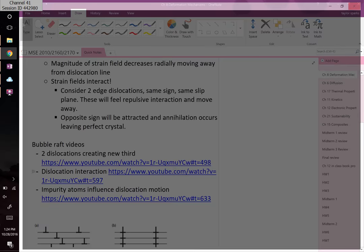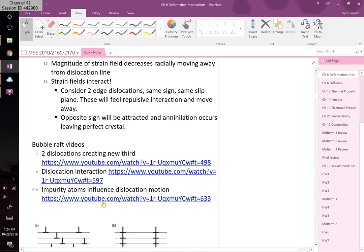Question, sir. Yeah. So along that line, would that be the easiest point of fracture if there was an external stress without it being able to move? If they were not able to move, yes, because breaking those bonds, they're already costing the system higher energy. So it's going to break those rather than breaking regular nice bonds.